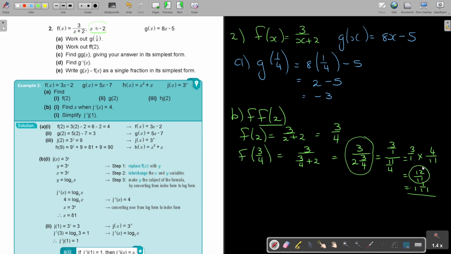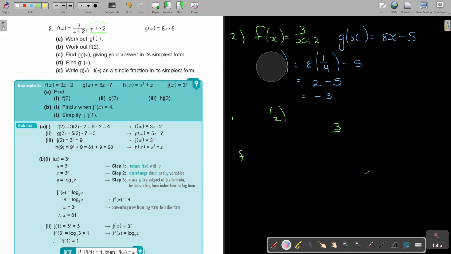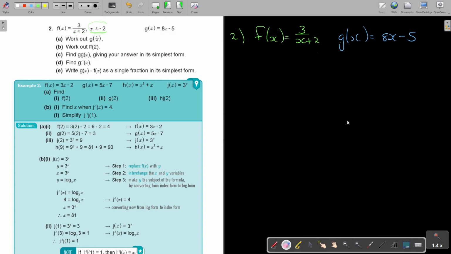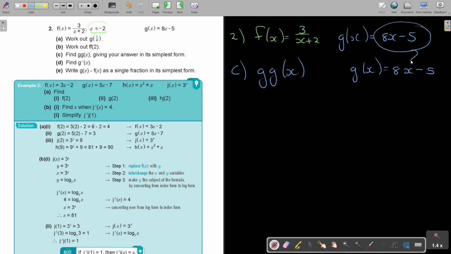Okay. Let's go to the next one. The next one is with g again. I'm just going to make space. Okay, so if I'm g, I'm just going to keep to my blue. So this is g of g of x. Now, a good thing is to rewrite the function two times. I have it once, and I'm just repeating it. Now, it's just saying I'm taking g and I throw it into g again in the place of x.